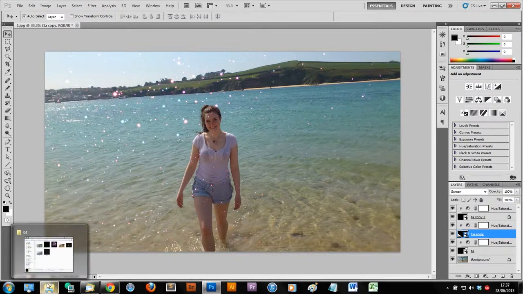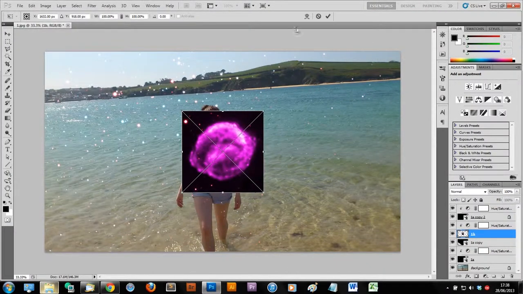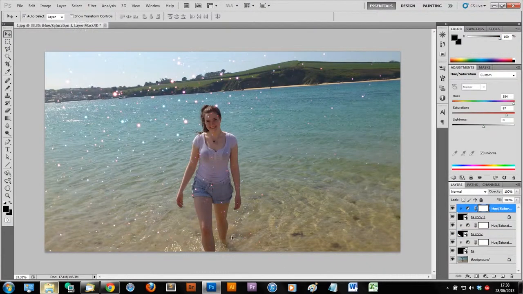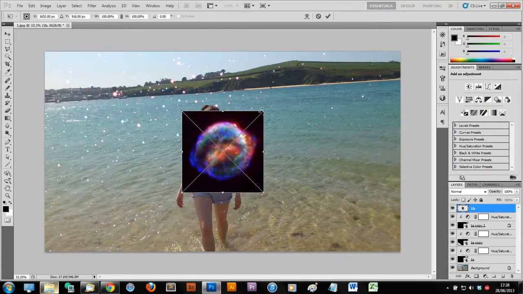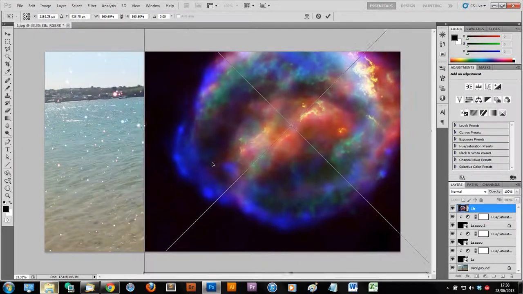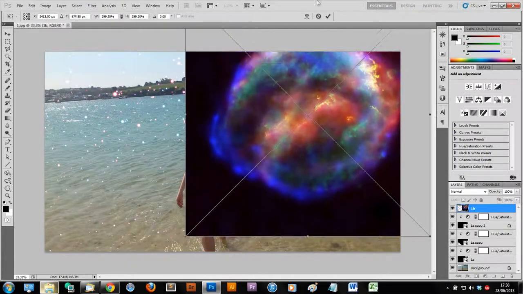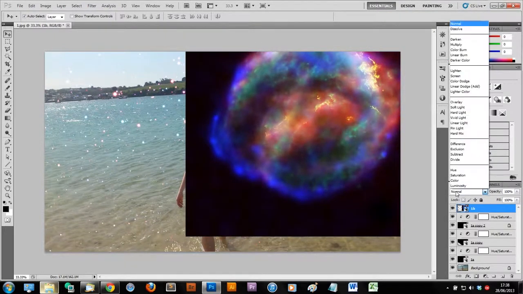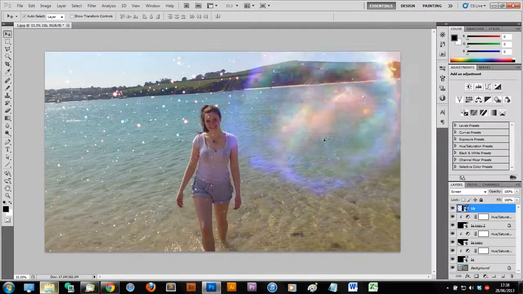I've got another thing to add to this which will make it significantly different, just if you want an entirely crazy effect. Oh, that's on the wrong layer. I've just got a picture of a nebula here. It's very colourful, but if I blow it nice and big, I'll put it in this corner. Just have a big old play around with anything you can find on the NASA website, because I'm sure you'll have some fun. Put that on screen again.